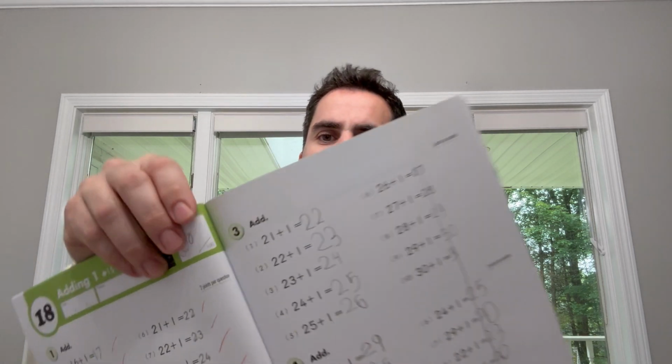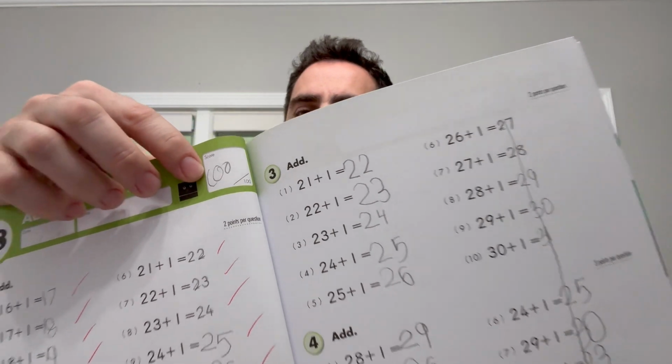So my kids love to have something tangible. They love to see their progress through the book. They like to see how many pages they have left. They like when I grade it, and this one's not complete, but there's a page that's complete. I grade it, and they like to see the 100 over 100 score in the top, and there's a lot of relationship building and satisfaction that brings for our child.